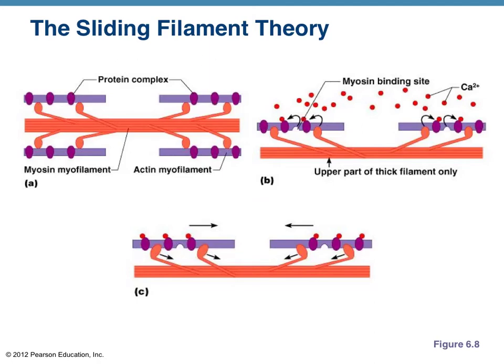The sliding filament theory, shown in letters A, B, and C, is a step-by-step process. First, there are regulatory proteins on the thin filaments — what they do is block the active sites, blocking the sites where the myosin heads want to latch on, so they're blocking any traction that these myosin heads can get. When an action potential — the electrical impulse — actually stimulates the muscle fiber, you have calcium ions. Again, we're back to calcium. The calcium ions are stored in little storage areas inside the muscle cell, specifically in something called the sarcoplasmic reticulum.